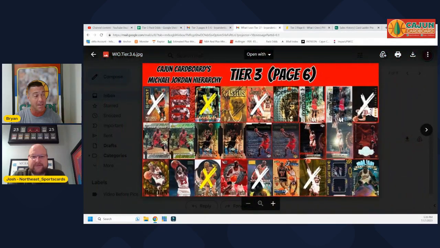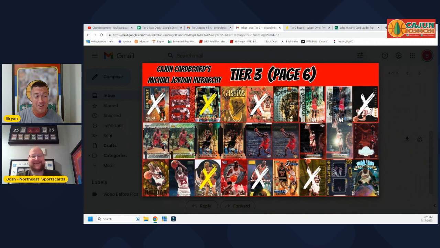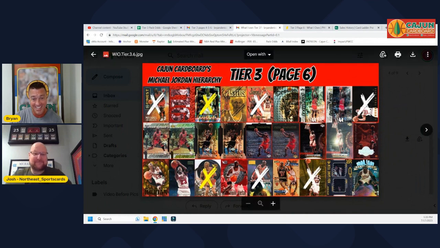Remember, the white X's mean I have the card, but not in a gem condition. The yellow means I have it in a gem condition. Out of 27 cards, I have 1, 2, 3, 4, 5, 6, 7, Josh. Huge drop off for me. This is a tough page, especially that middle row. We'll get there.